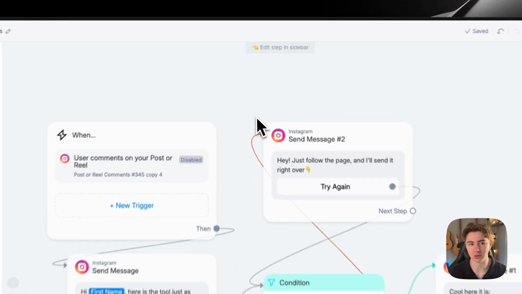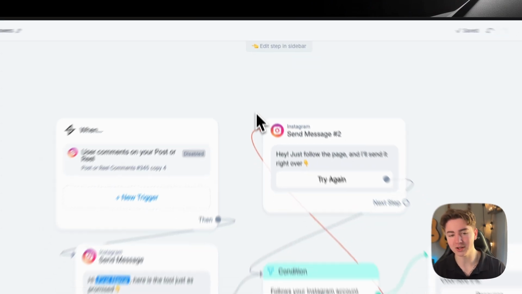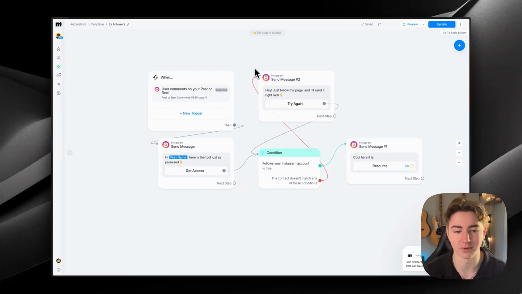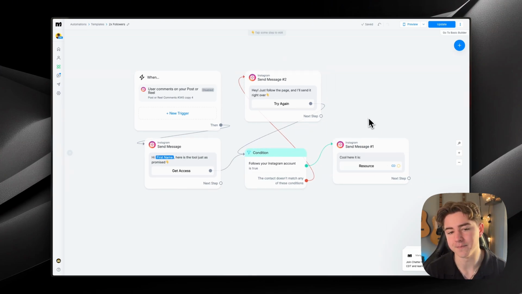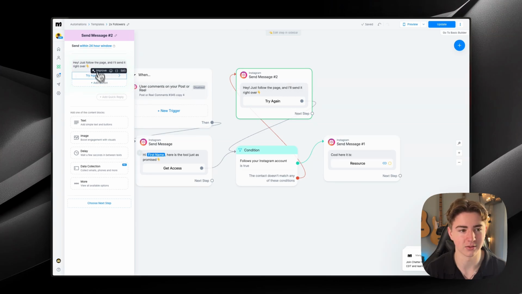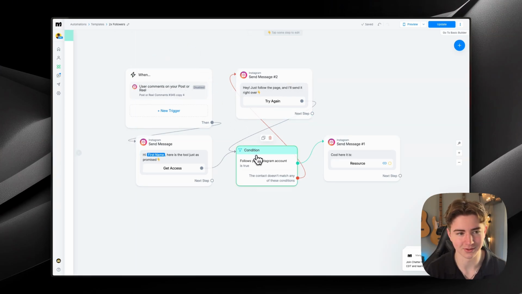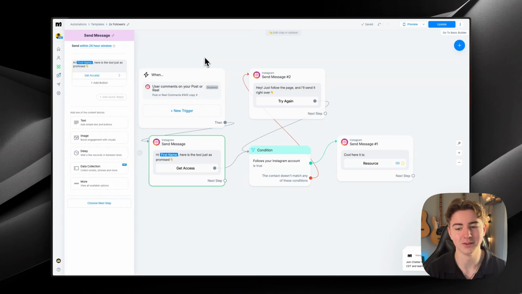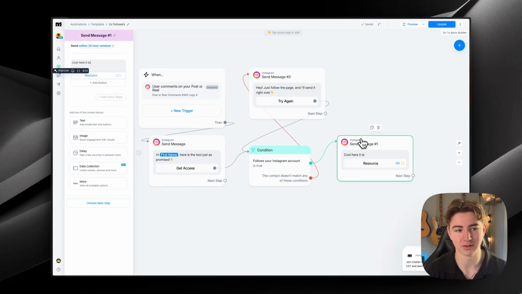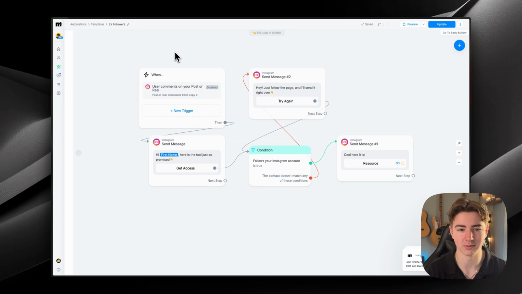And this will basically allow you to not only get the usual followers from your videos, but now you will get followers from your DMs just by including this little condition part. And you can just copy this, it's nothing crazy. I'll click on this so you guys can pause the video and copy it if you want to. But I've seen this be massively beneficial for me and my students in general.